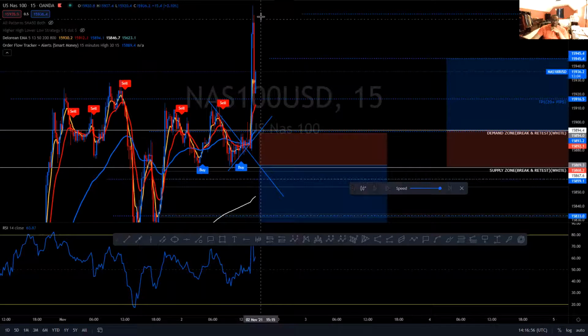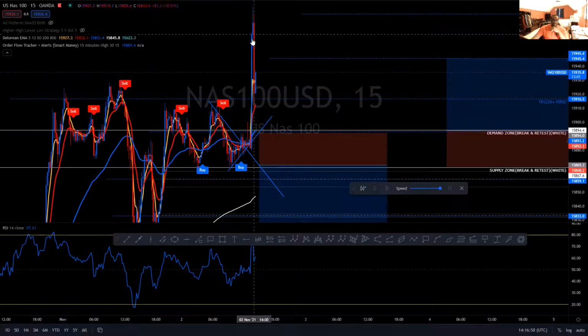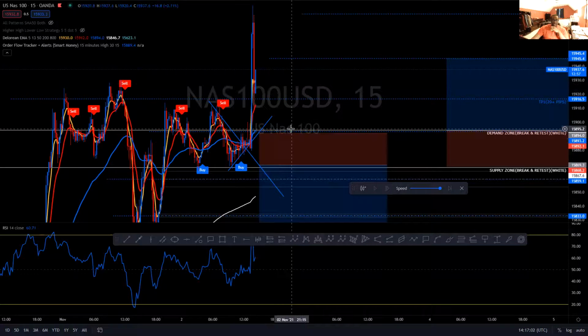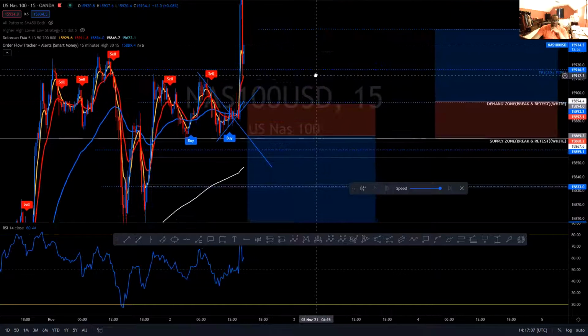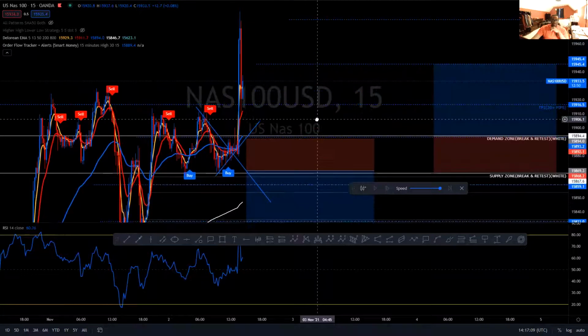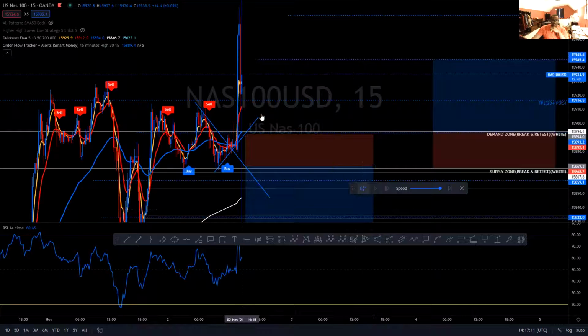But price ended up going all the way to the top here. And now price is trying to correct this imbalance, at least 50% of it, and then looks like it's buying up again. So that was proof right there that we actually won this trade and it bought up. So we just went on ahead in that direction.